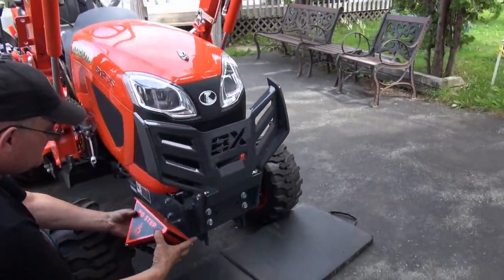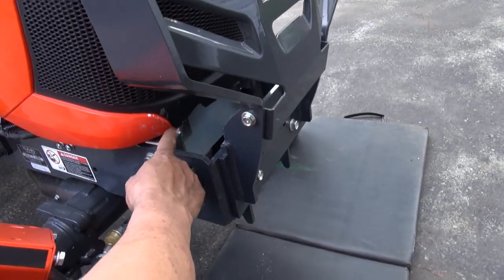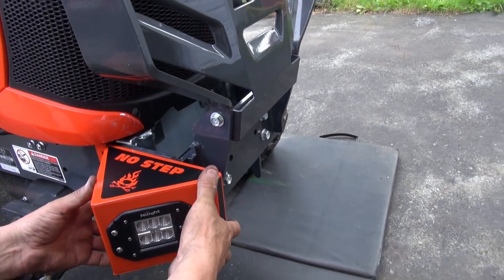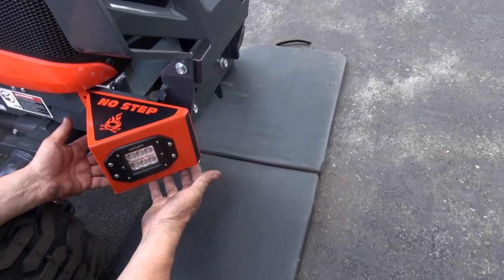Those bolts there, that's for the hinge. That's how this is going to fit. And there you go, right? Looks good, huh?